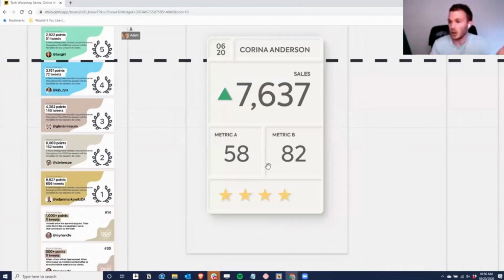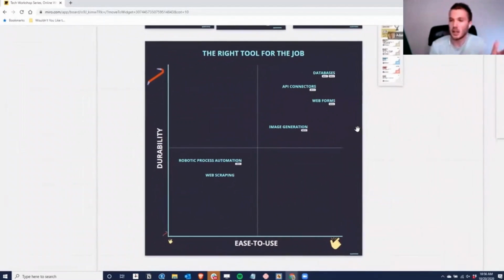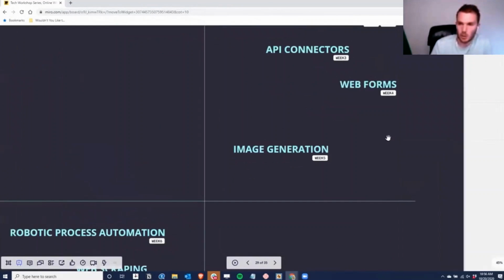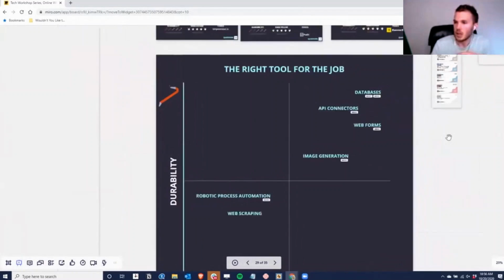It's a great example of an exciting opportunity to offer a product to your clients inside of your service business. So, grand scheme of things, keep in mind the right tool for the job. Everything's on a spectrum. Some are more durable than others. And be mindful that when you have a job to be done, consider all the options out there and what's going to be best. Really all of these, but web scraping, we're going to spend a dedicated week on. So you guys are going to be pros by the end of this.